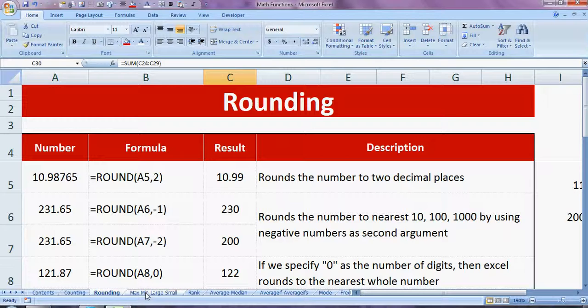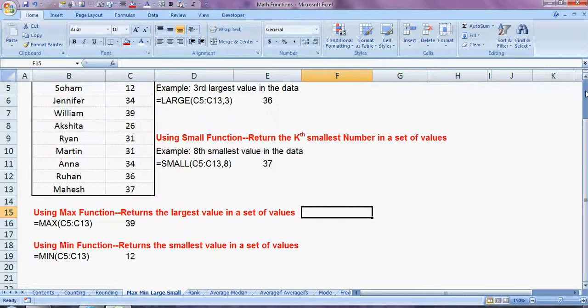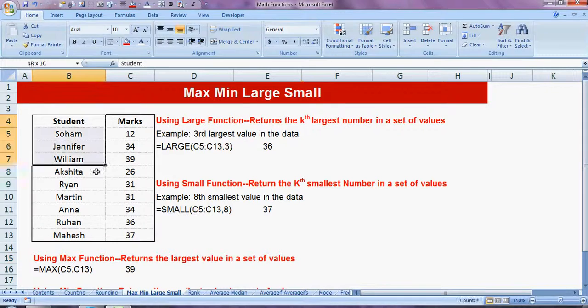Now let's learn about max, min, large and small. Suppose this is the data you have, the names of a few students and their marks in some particular subject. Now suppose you want to know the maximum marks scored by any person in the exam. Basically we'll use the max function.